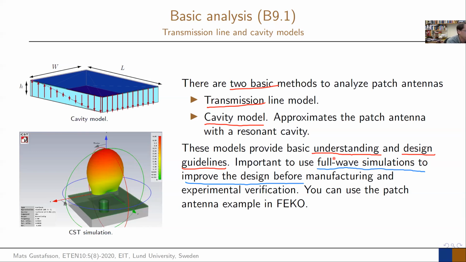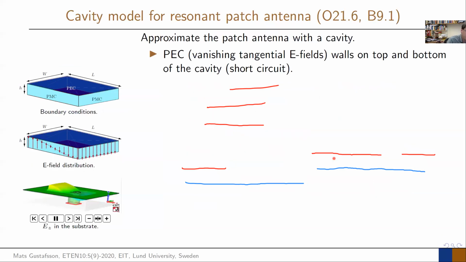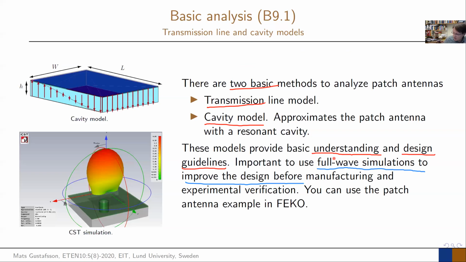And that you do, of course, before you manufacture it. And afterwards, you manufacture it, and you might have to then fix it in some ways. And you will use FEKO to do your full wave simulation of your patch antenna to make it slightly better than the cavity model. And in these cases, we should say, of course, there are improved formulas of this that can be used. But when you have simulation software, they are not as useful in some ways.